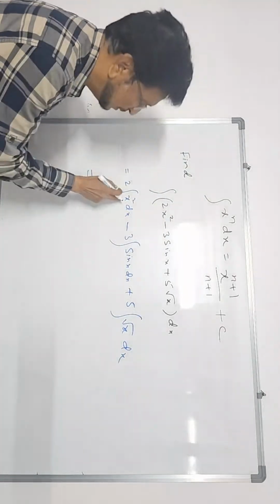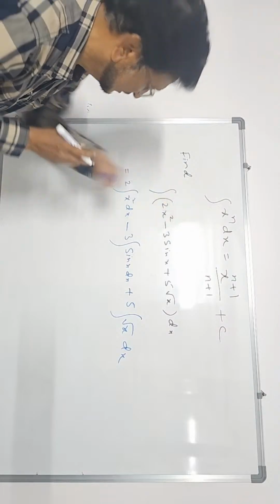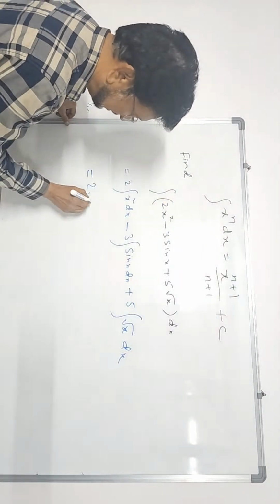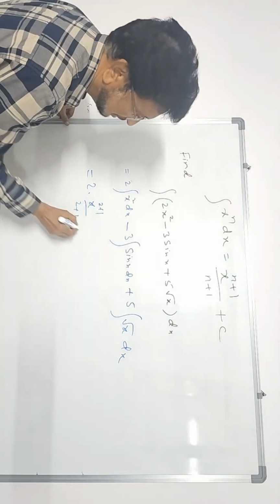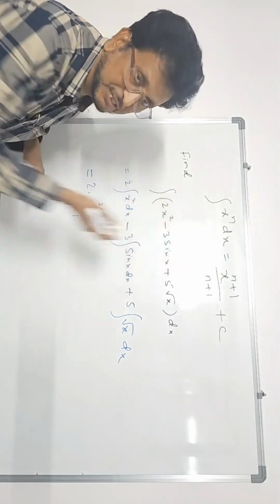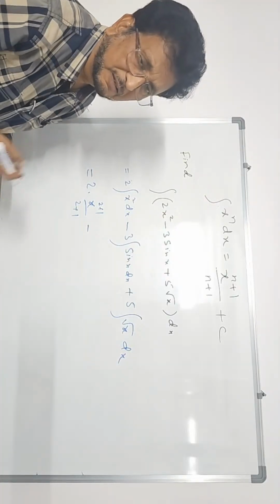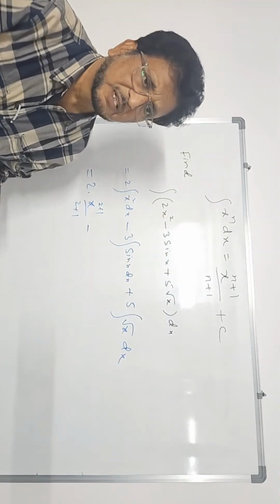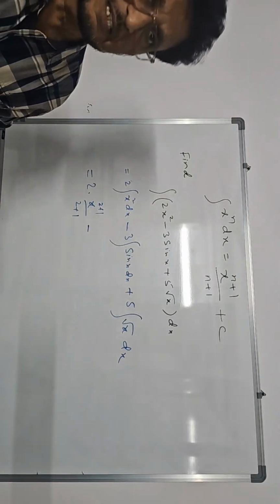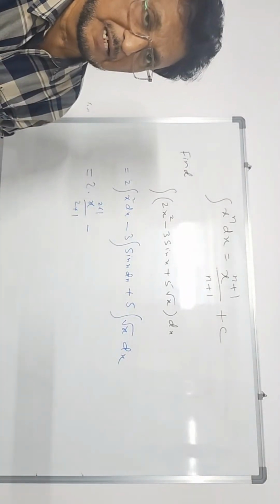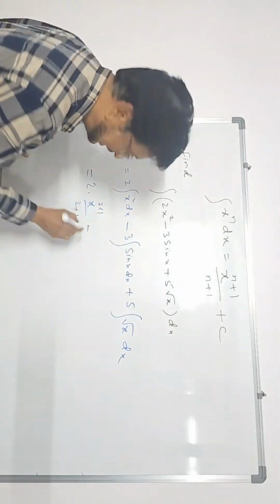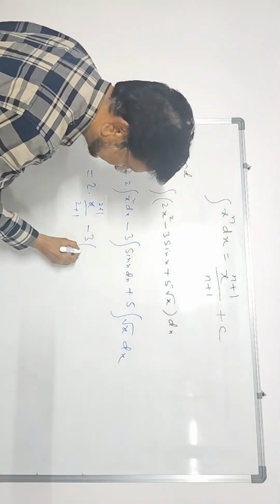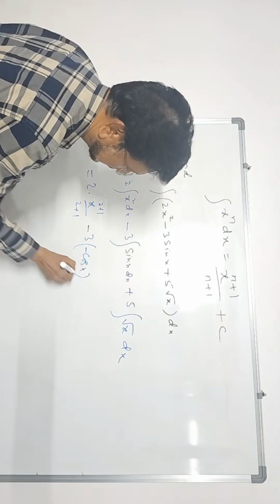Now, the x power n formula you know here. The same way we shall do. The integration of x power 2 is x power 2 plus 1 by 2 plus 1, minus. Just now we studied the integration of sin x. What is the formula? d by dx of sin x is cos x. Cos x integration is sin x. But integration of sin x I have written is minus cos x. Therefore, don't forget that. Minus 3 into the integration of sin x, which is minus cos x.